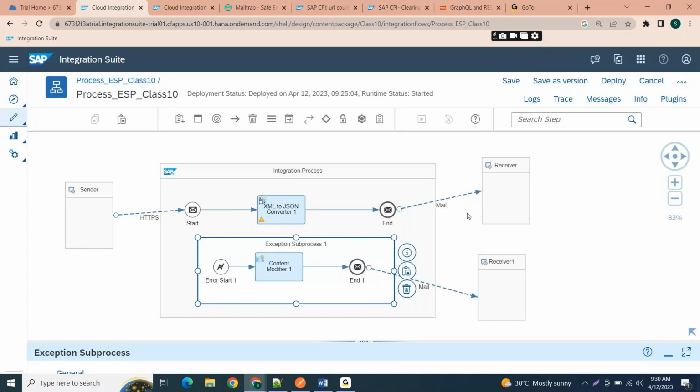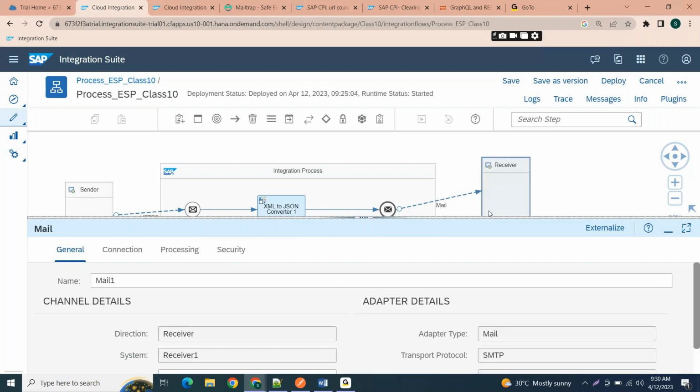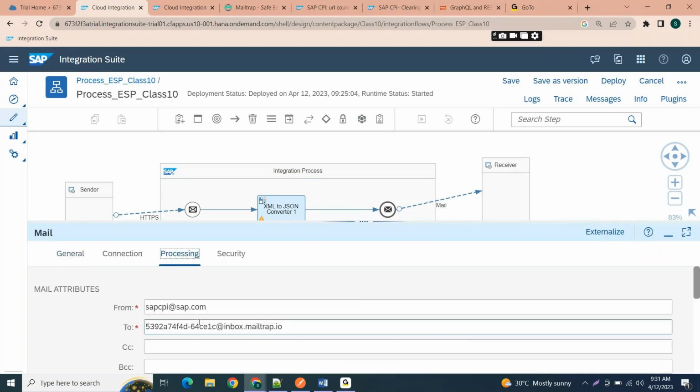And in case there is an issue in the source data itself, if you have an issue in the data we send, in that mail they will definitely add all the users of the sender and receiver. So in real time, they will add interface related senders and interface related receivers, and the CPI developers also loop and add multiple mail IDs here. You can add multiple mail IDs by separating them with a comma, so the sender will also know the error details.